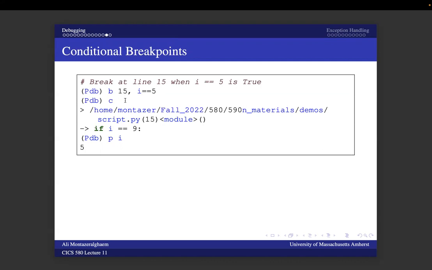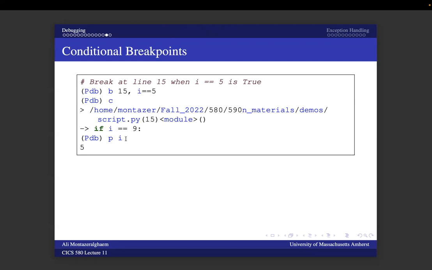In line 50, we have an if condition, which is if i is equal to 9, and this can continue until i is equal to 5. So if the condition is true, meaning that i is equal to 5, we have a breakpoint. After generating this breakpoint, it means that the value of i is equal to 5.